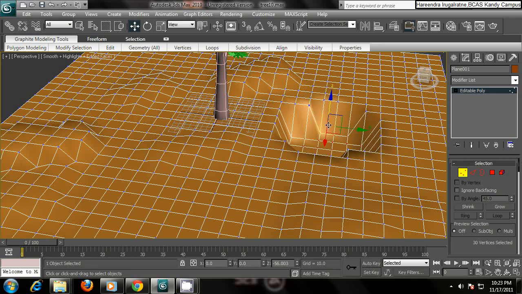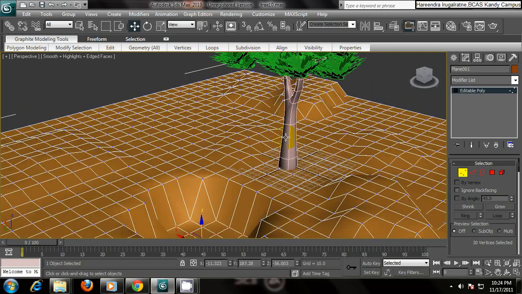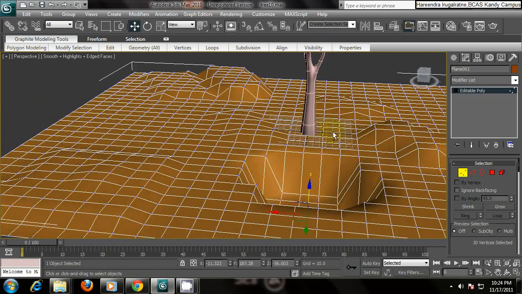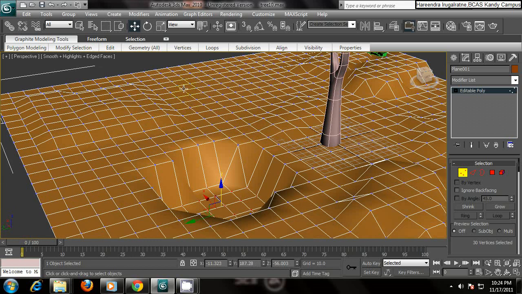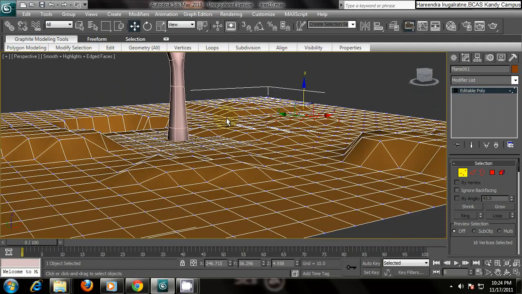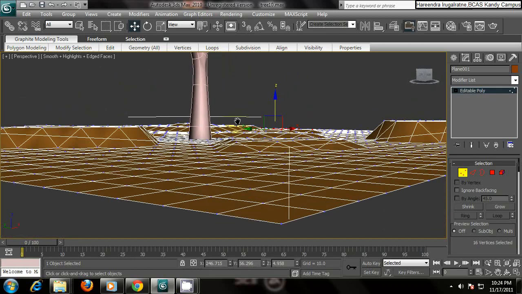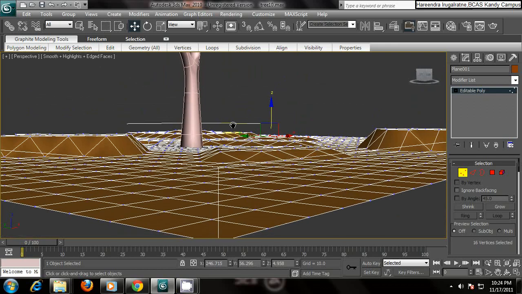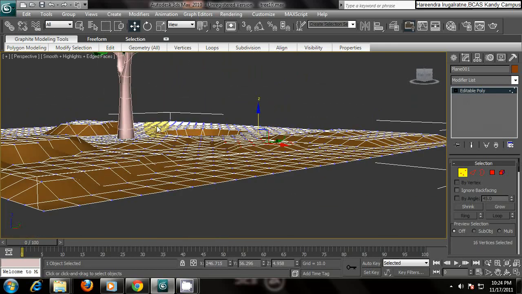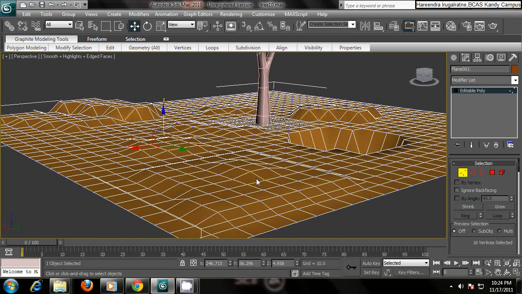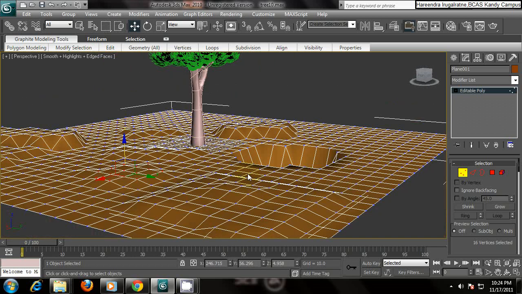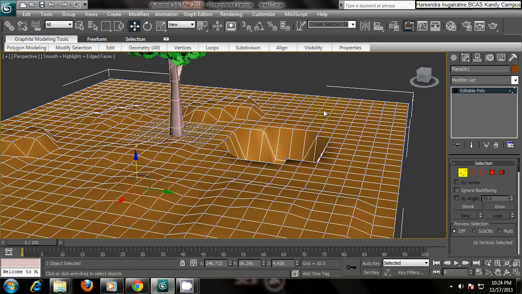I'm going to have a pond like something here, so I have created this one, and some other adjustments. Right, now when you look at your plane, you can see it's not a flat surface anymore. You can see your ground has gone up. Still your terrain doesn't look like a ground because it's all boxes.